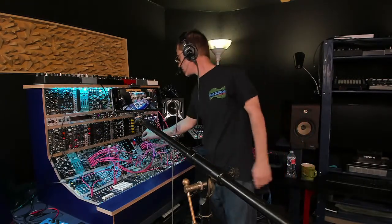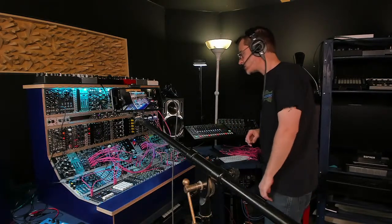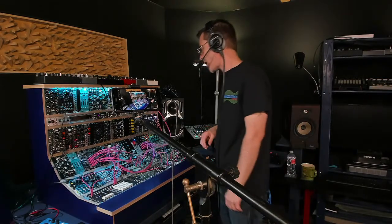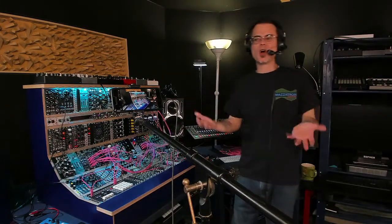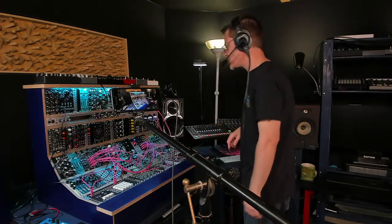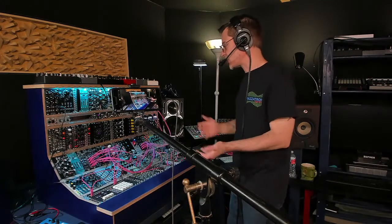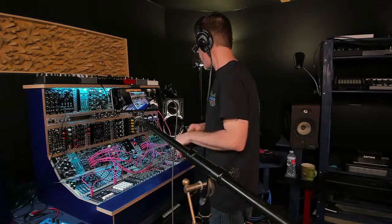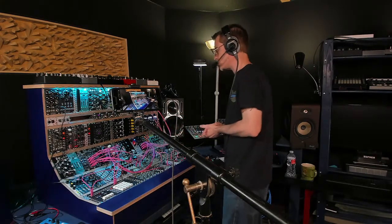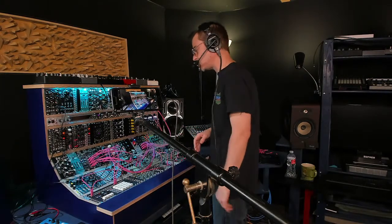Now, unfortunately, my VCAs aren't bringing the volume down to zero, so we get that hum in the background. And I'm not exactly sure what we would do to get rid of that other than to maybe just filter it down or something. But when the music's going in the background, you don't necessarily hear that hum. So I think we're not really going to worry about it so much at this time. I'm trying to think if there's a convenient way that I could route that into a mixer so that we might have just a little bit more control over the volume there. And I think we can do that actually.